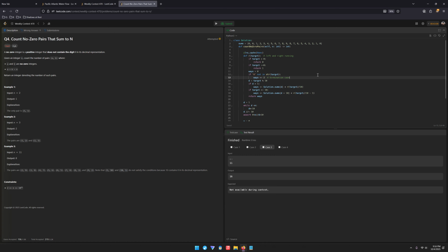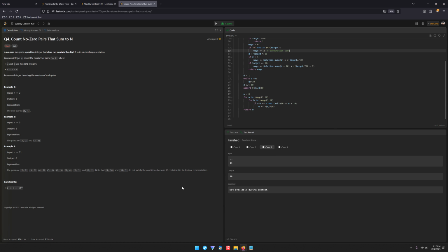We have to allow the termination case, but we just don't recurse on it, right? I think so. A plus B mod 10 equals n.